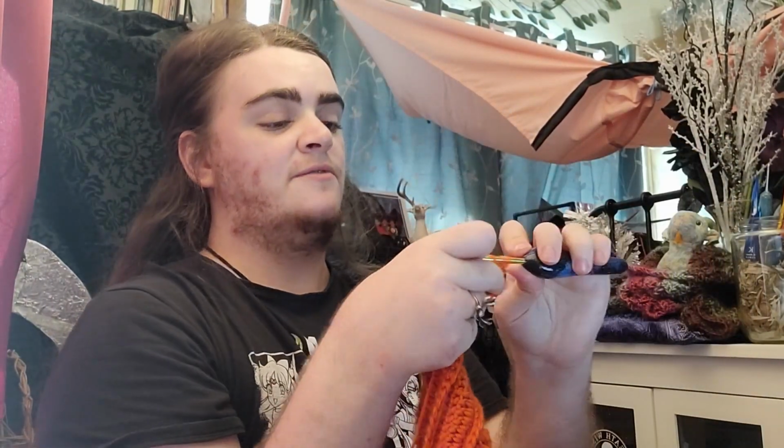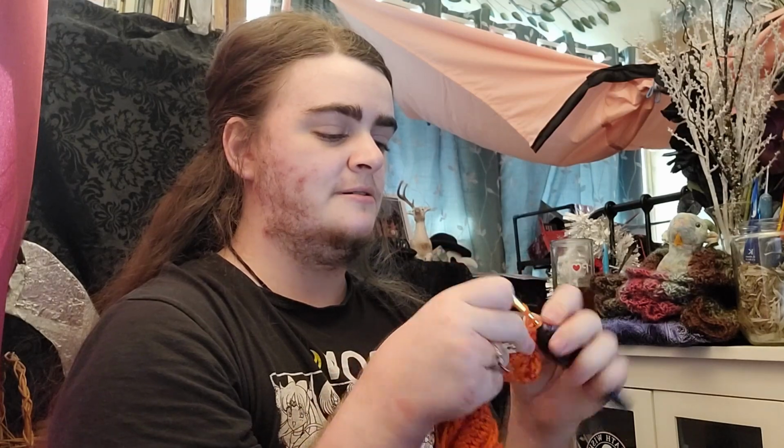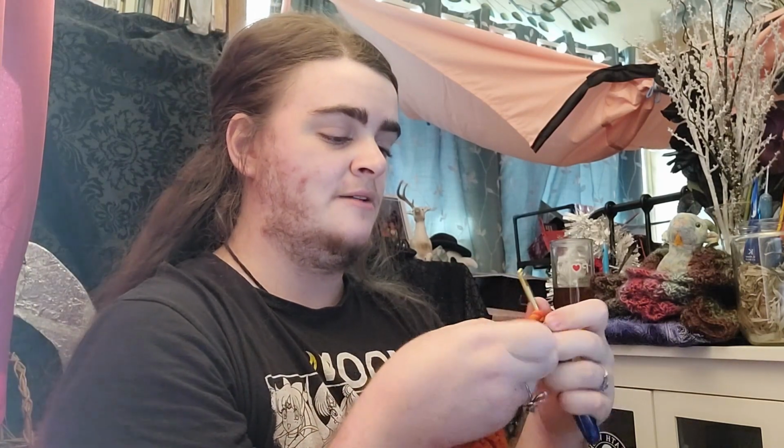For row 3, we chain 1 and turn and just single crochet across. This one's nice and easy. And we single crochet across the tops of all of the double crochet and the treble crochet, which should all be roughly the same height, because they're worked in different places in the material, like the posts versus the tops of the stitches. That's why you get double and treble being the same height when they usually aren't.